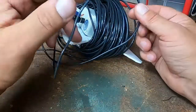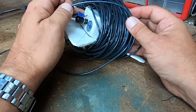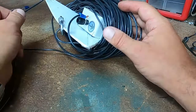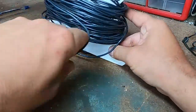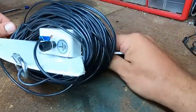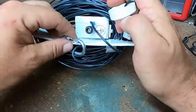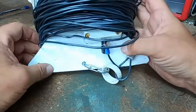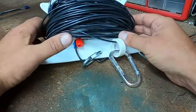I think the control box was maybe less than $15, and then $30 for the wire. So overall it's a pretty cheap HF radio antenna. And then the plastic board here is just scrap that I had from around the farm. But you could easily use a cutting board or any piece of plastic that you'd find, or wood.